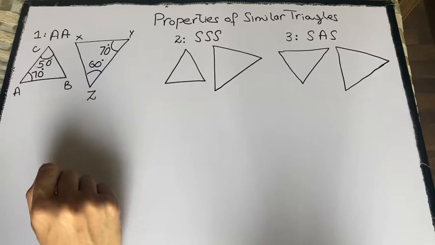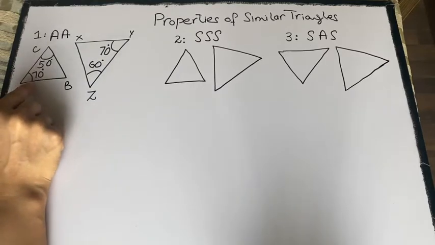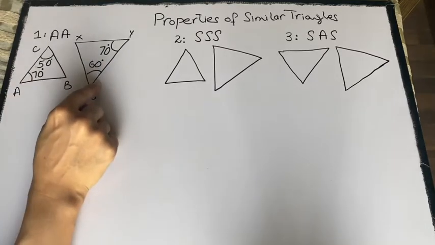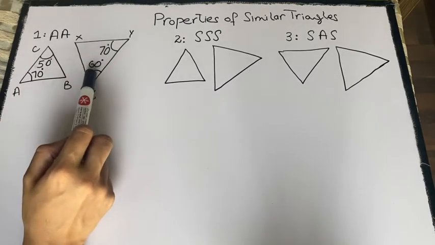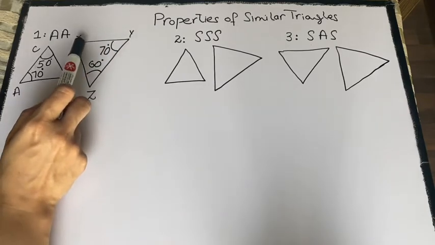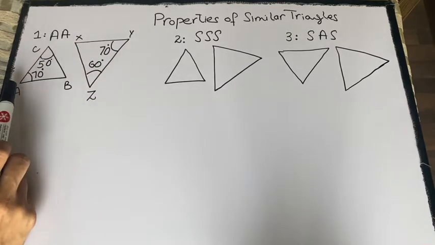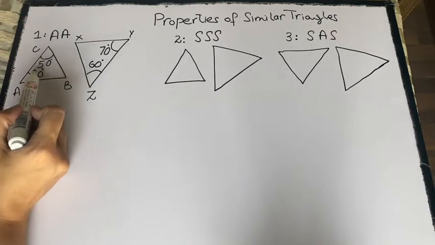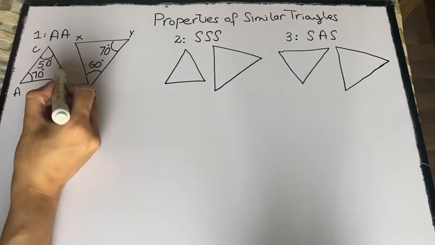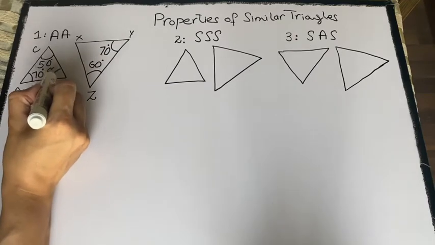Now I am going to explain. If you see triangle ABC and triangle XYZ, one angle is 50, one angle is 70, here one angle is 60, the other angle is 70. The third angle is missing, so the given angles are not equal. But when you are studying math, you should know that if two angles in a triangle are given, you can find the third angle yourself. If you subtract 70 and 50 from 180, you get the third angle, which is 60 here.